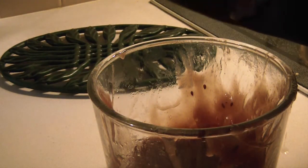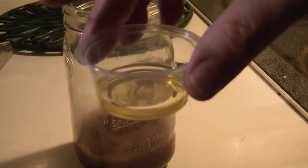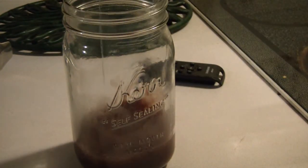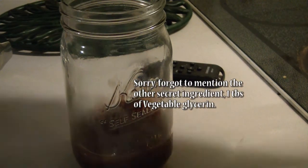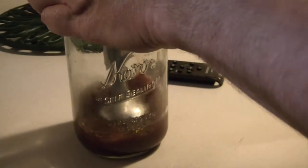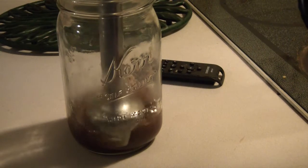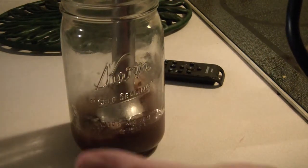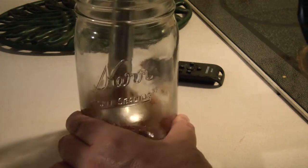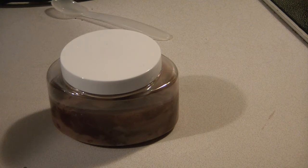I have some secret added ingredients that I'll tell you about at the end. The last part of this is to add in my vitamin E, my argan oil, and I've added in 12 drops of peppermint essential oil as well. I'm going to use my stick blender to just mix up these ingredients all together. This is not the jar this is going to stay in — it just makes it easier to work with until I'm ready to bottle it up. So there it is — about six ounces of it in my little eight-ounce container. The next step is actually to use it.